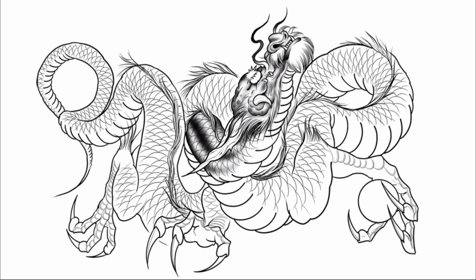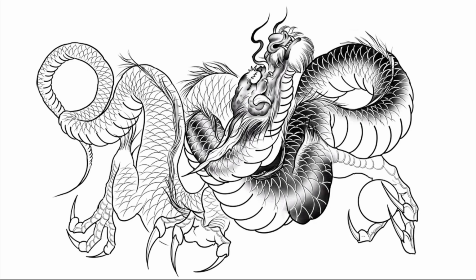Getting down the belly here. Now, before you do this bit, I'm just showing you how I'm putting this sort of shadow on this one. It's going to vary from one to another, but this one I'm going to leave a little edge just around each one of those scales like that. So the idea is you want that sort of shadow kind of curving through that way, but just ignoring those little curved lines like that. Now you see here I've got a slight difference there.